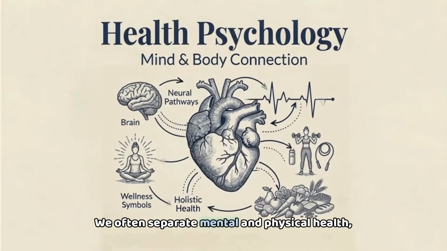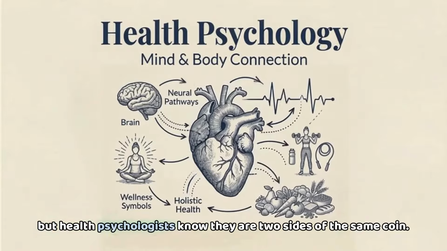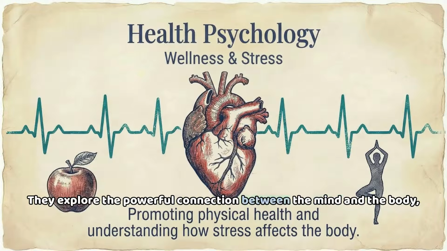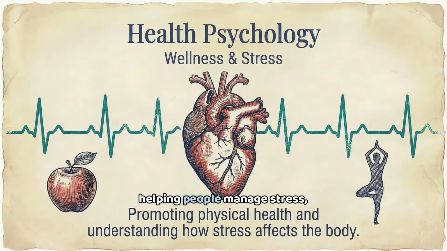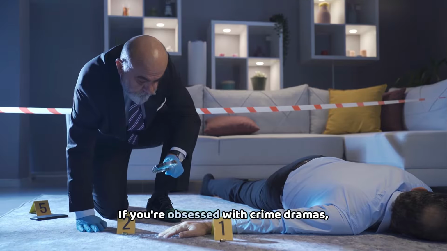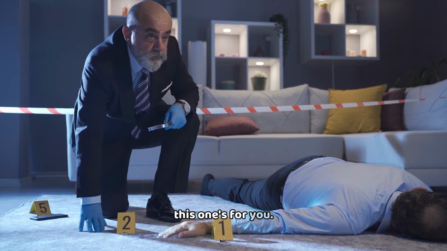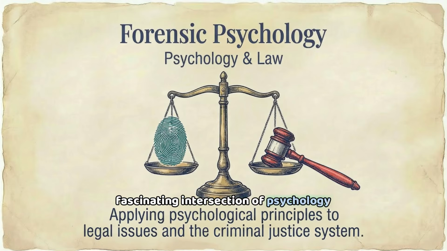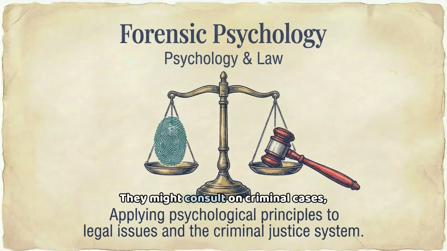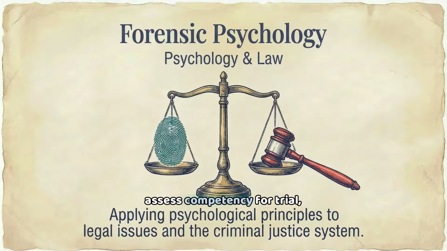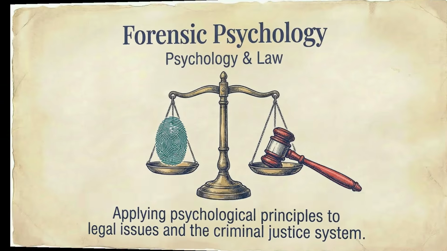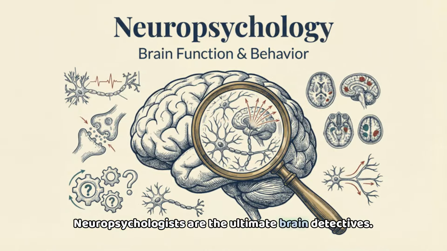We often separate mental and physical health, but health psychologists know they are two sides of the same coin. They explore the powerful connection between the mind and the body, helping people manage stress, cope with illness, and make healthier choices. If you're obsessed with crime dramas, this one's for you. Forensic psychology operates at the fascinating intersection of psychology and the legal system. They might consult on criminal cases, assess competency for trial, or bring a psychological lens to the complex world of justice. Neuropsychologists are the ultimate brain detectives.